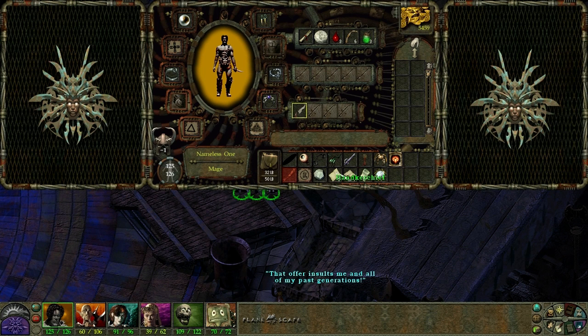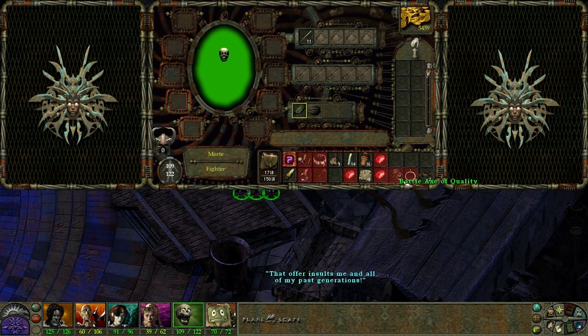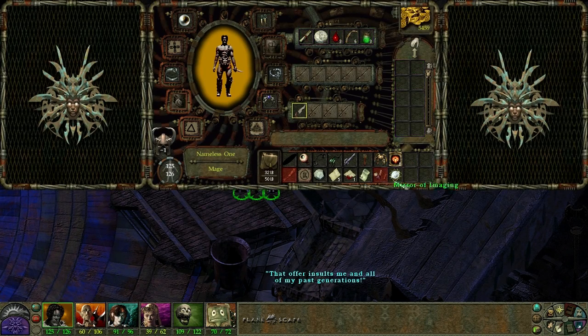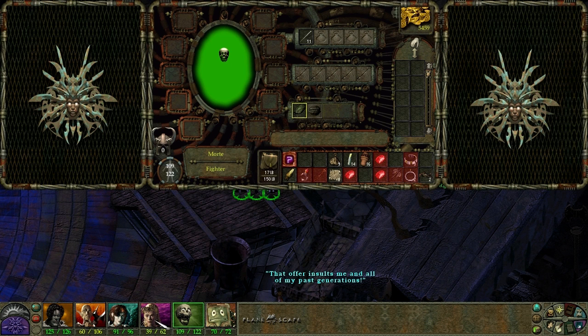We have some useless items we can get rid of, I think. These goodies and magic items and bags of coins and clues. Don't think we're gonna need them. Stained lens. Really don't have enough lore skill to... Oops. Beer goggles. Guess we can't sell these items.